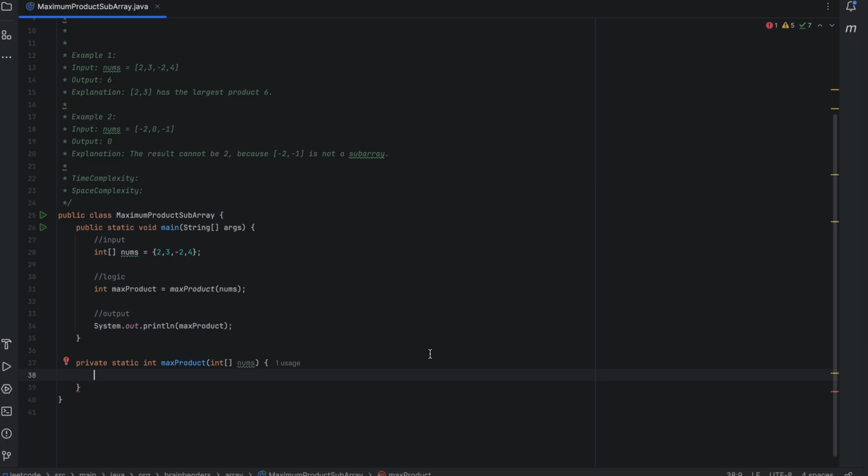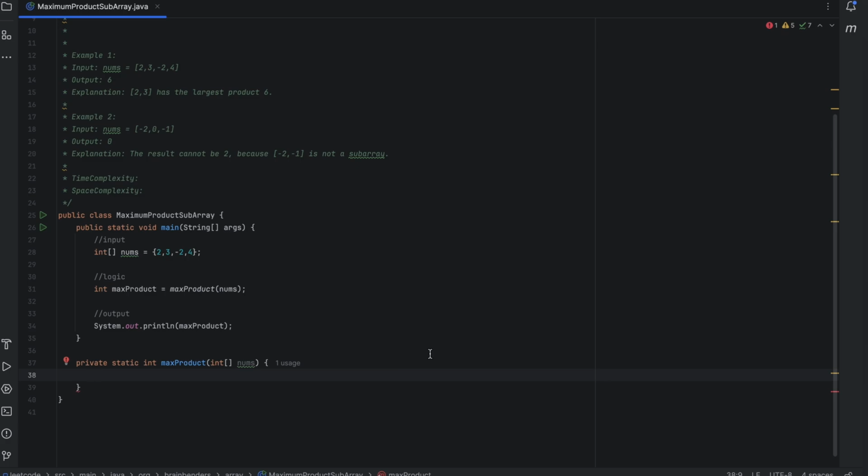Whenever somebody asks you to find the max product subarray, you always have to keep in mind that if all the numbers are positive, we are good with only one variable. But if the numbers are mixed, negative and positive, just have this in mind: two negative numbers can also make a positive max product.